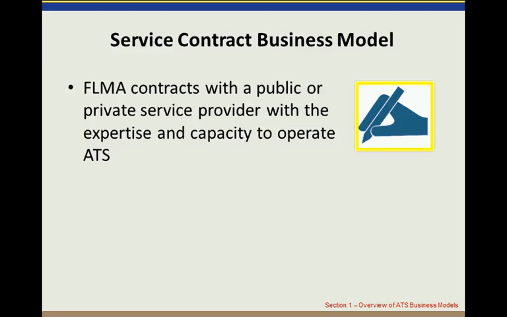The third type of business model is the service contract business model. In this arrangement, the FLMA contracts with a public or private sector provider who has expertise and/or the capacity to operate ATS. The important part of the service contract business model is that the FLMA has to pay the service provider to provide the service.